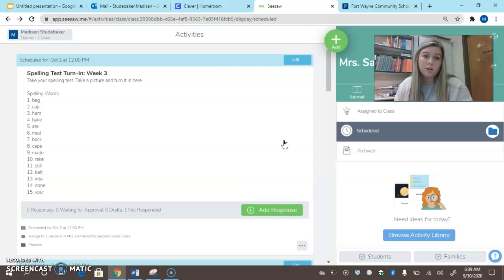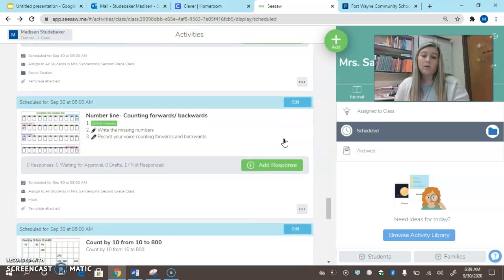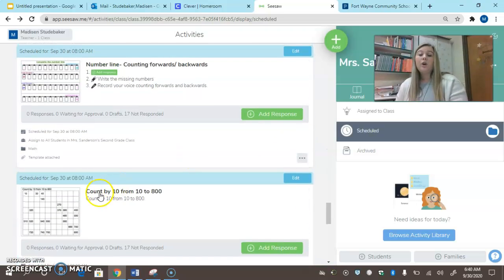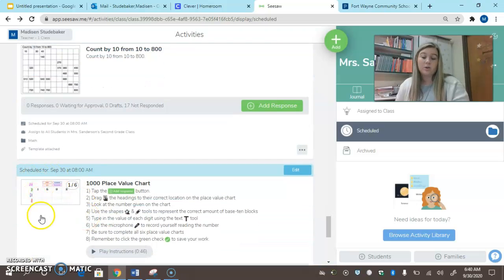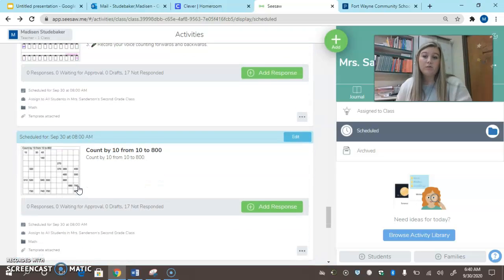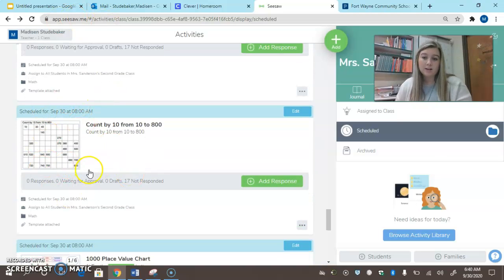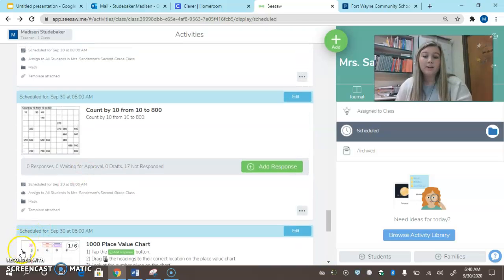The only activity you might have trouble with would be the thousands place value, and once again, if that is the case, go ahead and just do the hundreds. We don't have to worry about the thousands, but do your best to get all of this done by tomorrow. And if there's anything that I see a large amount of people didn't get to, we can go over that in class. But these activities should not be incredibly challenging, as you should know how to count forward and backwards by ones and count by tens. So you can go ahead and get started on those.